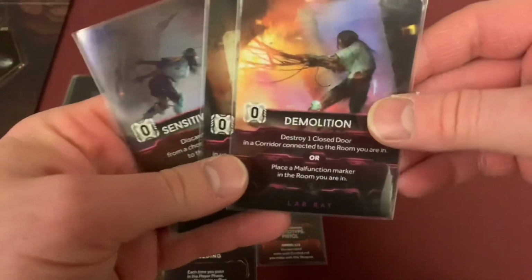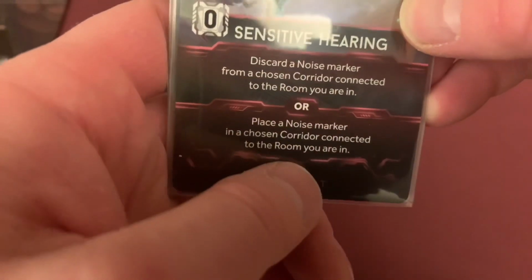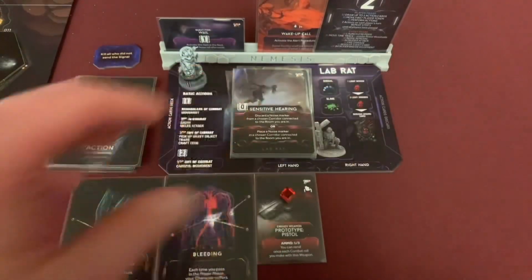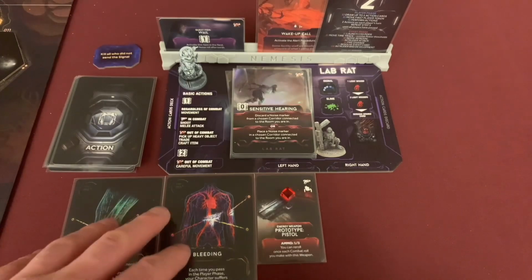She's got a demolition, a rest, and a sensitive hearing, which is going to allow me to discard a noise marker from a chosen corridor I'm connected with, or place a noise token. So she's got some really cool ways to manipulate that event deck and this noise deck. She'd be pretty awesome if she wasn't so banged up.